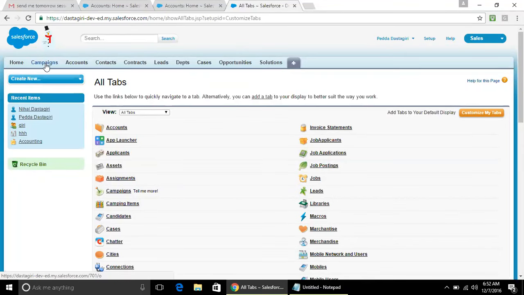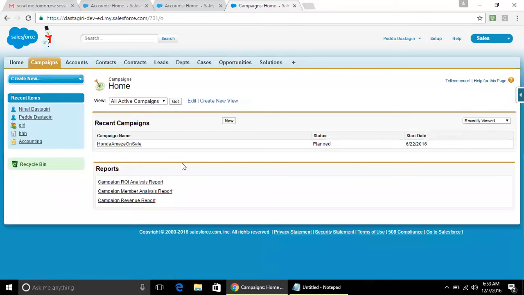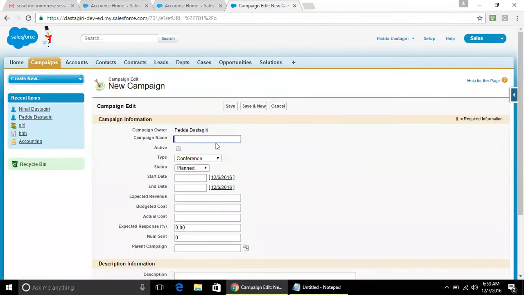So that planning of campaigning, and which locality and what time, all these marketing related campaign activities will be stored in campaigns. So when you are planning a campaign for this weekend or maybe tomorrow, whatever the day, that activity plan will be stored in the campaigns. There is already a campaign, Honda Amaze on sale, or maybe something like Christmas offer.